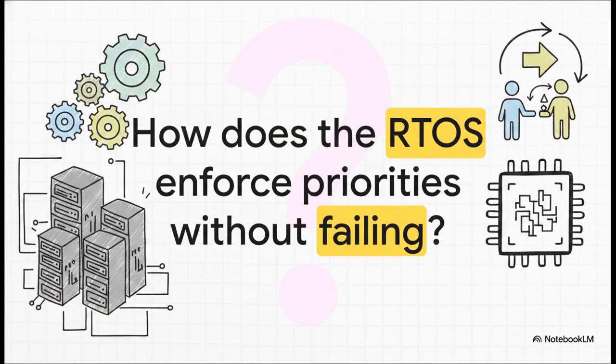I'm going to leave you with this final thought to ponder before our next lecture. We know the math works in theory, but how exactly does the bare metal hardware handle all these concurrent priorities without crashing or failing? How does the actual real-time operating system enforce these rules down at a silicon level? Well, we're going to explore exactly how the dispatcher and resource manager pull off that seemingly impossible juggling act in our next module on real-time operating systems.